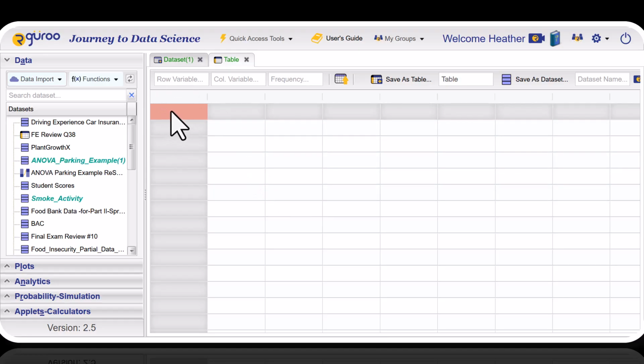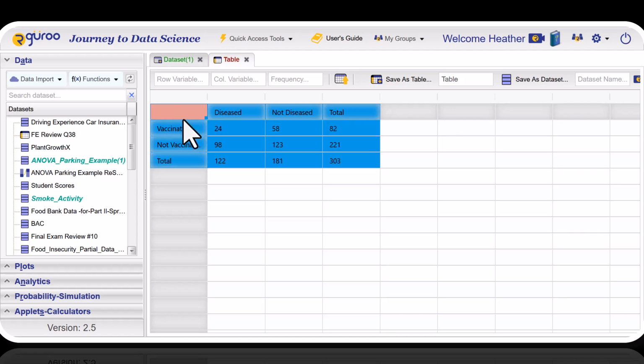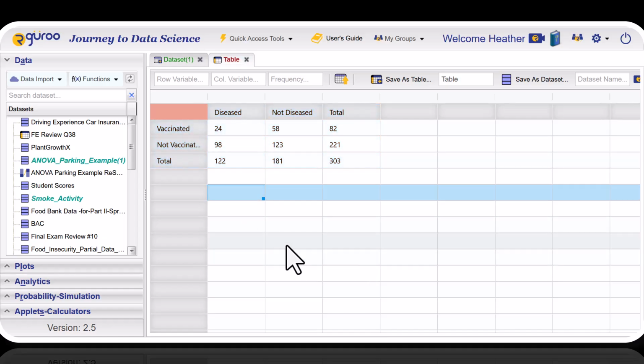So notice this top left-hand cell is red, and so I could actually click in that cell, and I should be able to paste. If I hit Control V as in Victor, then this paste icon comes up and I can paste it. And now notice that these grayed out areas, these are sort of like the title columns and title rows, they have been pasted as well.